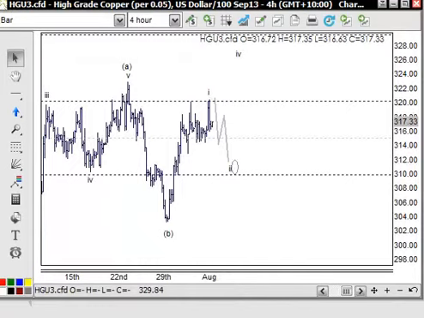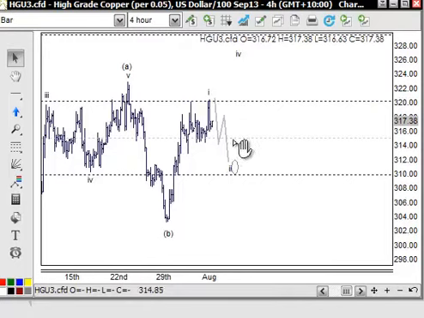I'm going to start with copper here because we've just been talking about BHP, and this is all part of it here. So look, from this move up through to here, we've had 5 waves moving up through there. So we're looking at an A and a B and a C. The little circle here, as I mentioned before, just outlines the top is normally the 50% and the bottom is normally the 61.8%. So I've just got that sort of sitting there.